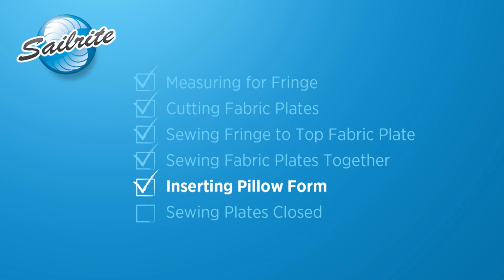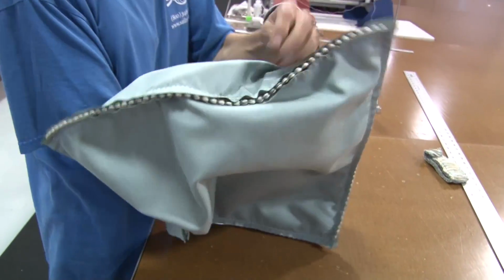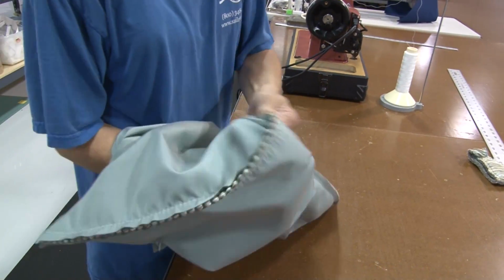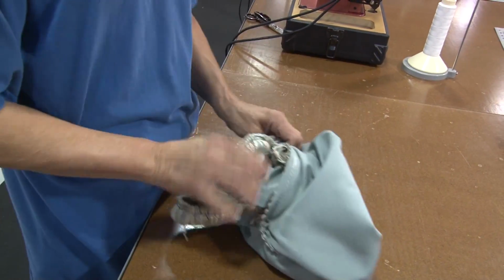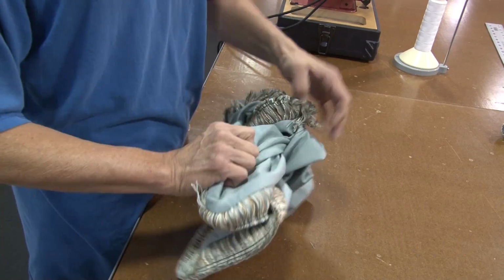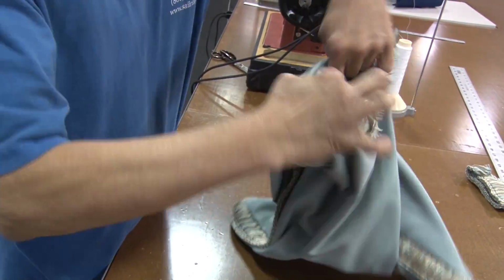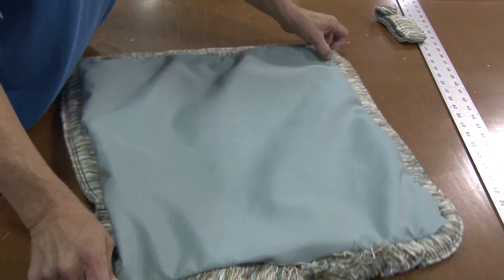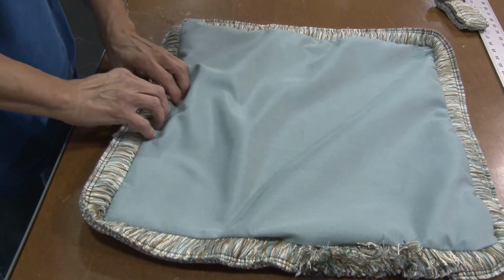You can see that she left the hole pretty small in here, so she's going to rip up some of the stitches. I don't believe she started where she marked the fabric, and she's going to discover that after she turns the cover right side out. So work with the corners first and turn the cover right side out. Pull one side through and just keep flipping with this hand. Turning. As discussed earlier, do not remove that stitching on the edge of the fringe. That is your friend, even though some of it has come loose here.